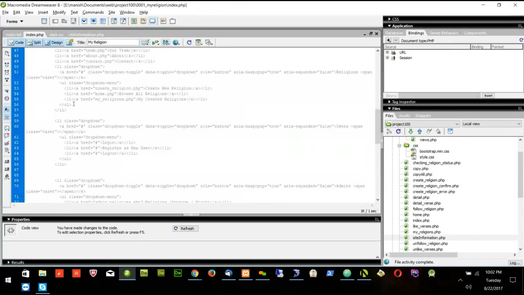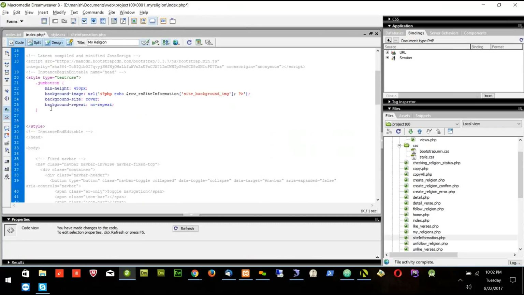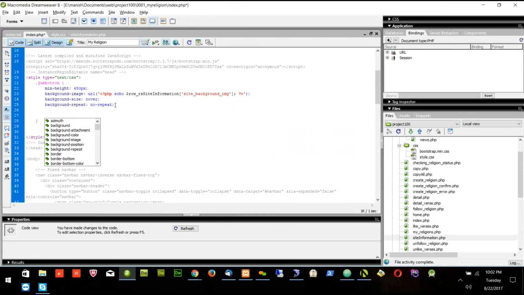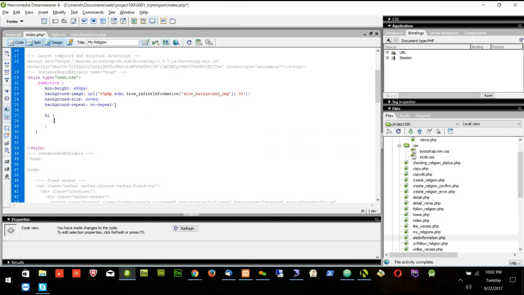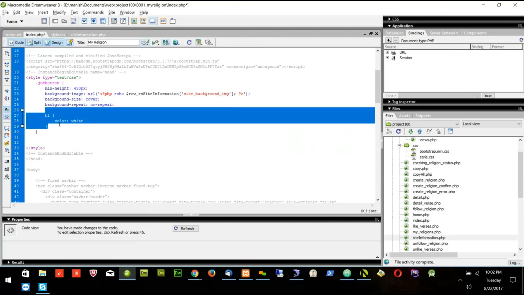So if I want to do this in SASS, I would have done H1 like this, and I would have given the color of white. But this is not SASS, so we need to put it in the CSS.